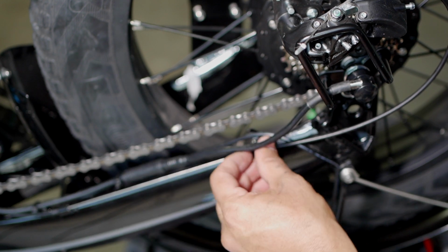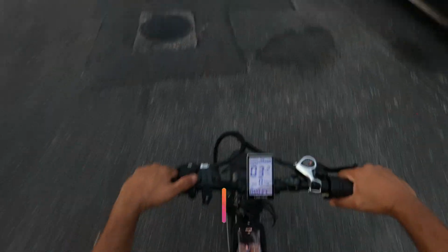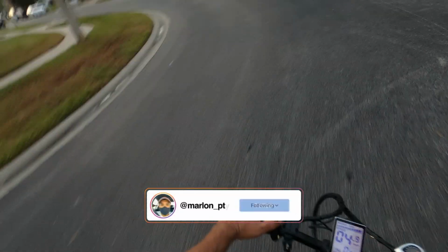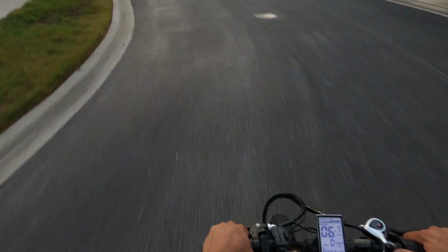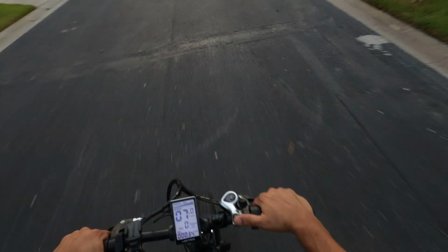And I gotta get a new zip tie. You have it? All right, let's give it a ride. And gear 7, no pedal assist. You can definitely, it feels a whole lot harder to pedal. Let's go to 6th gear. Did it switch? Did it switch or no? It didn't switch.